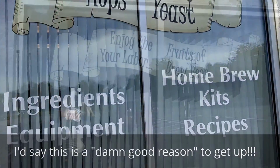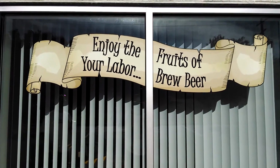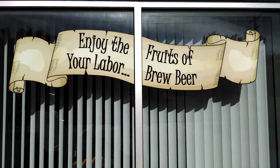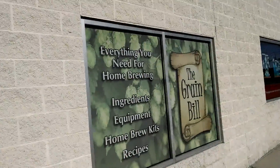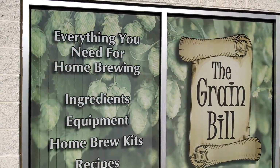Man, these look awesome. So freaking good. Hands down best sign. I love that. Enjoy the fruits of your labor. Brew beer, baby. And this one's sweet too, with the hops in the background.